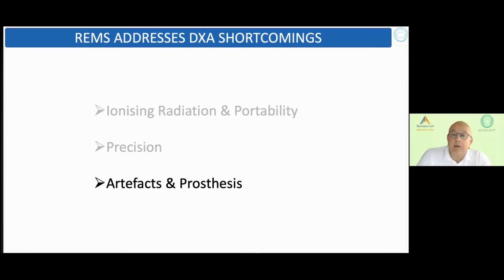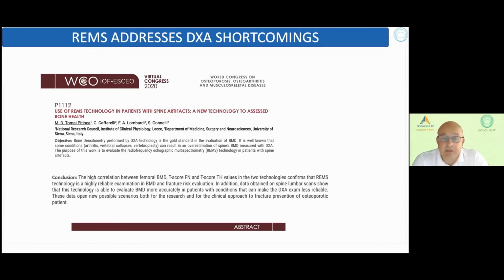And studies or abstracts that have been published at the recent IOF meeting, a virtual congress, actually show that with this technology, the conclusion here is the high correlation between femoral BMD T-score, femoral neck, and T-score total hip values in the two technologies confirms that R.E.M.S technology is a highly reliable examination for fracture risk evaluation.